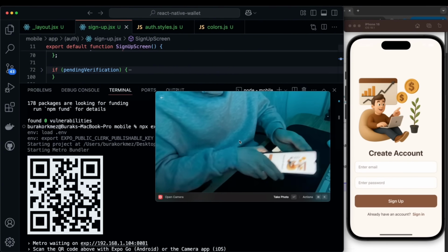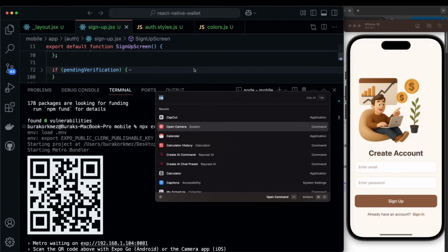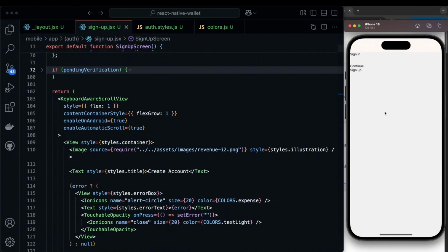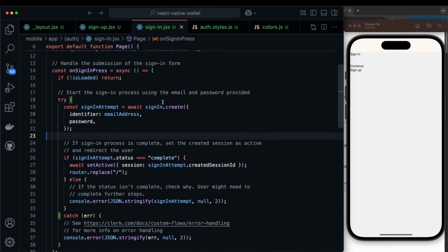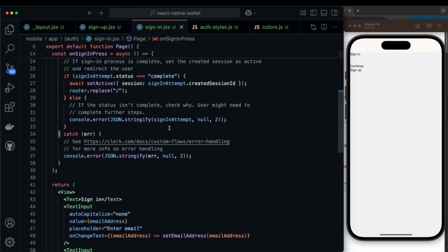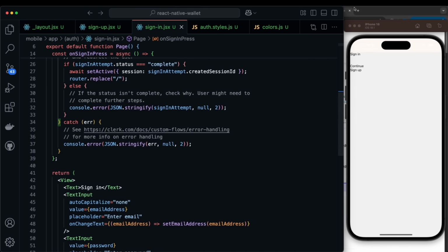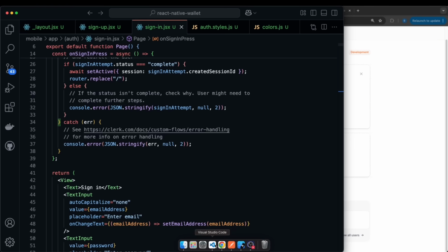Okay, now we can actually visit the sign-in page and get started with it. Currently, it looks really, really ugly. So I'll visit the sign-in page, and all we have to do is repeat ourselves because the functionality is already working. We'll just update the UI, right? So we previously checked that we can sign up successfully, and we can sign in.